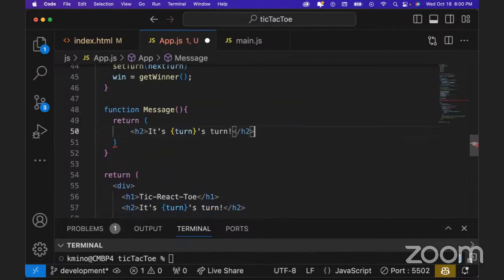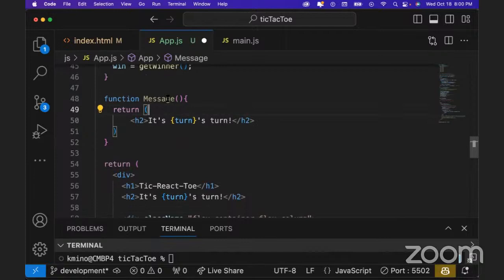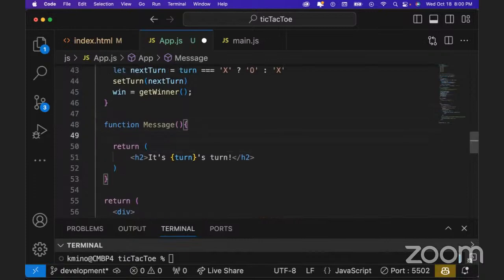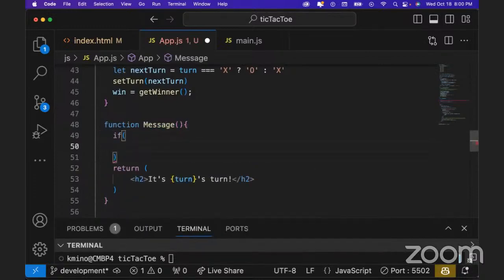But because this is a JavaScript function, we can actually use JavaScript to do some interesting stuff, like an if-else statement.